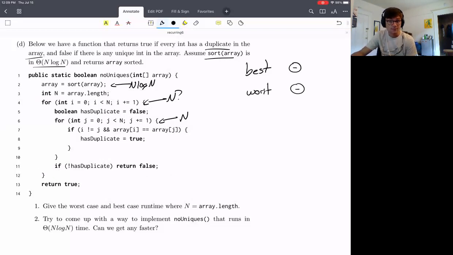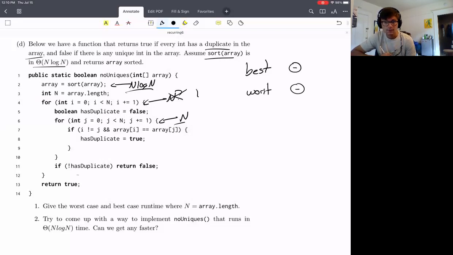Okay, so now let's think best case. In best case, we're minimizing the number of operations we do. Again, we have this n log n here. We have this n, which always runs in n time, and then the total runtime of this 2D for loop is going to be determined by how many runs this outer for loop does. Again, we see here that we start has duplicate at false. We might set has duplicate to true in the interior for loop. And then if it does not have a duplicate, we return false. In other words, in the best case, this exterior for loop is only going to run once, not n. So it's just going to be constant, right?